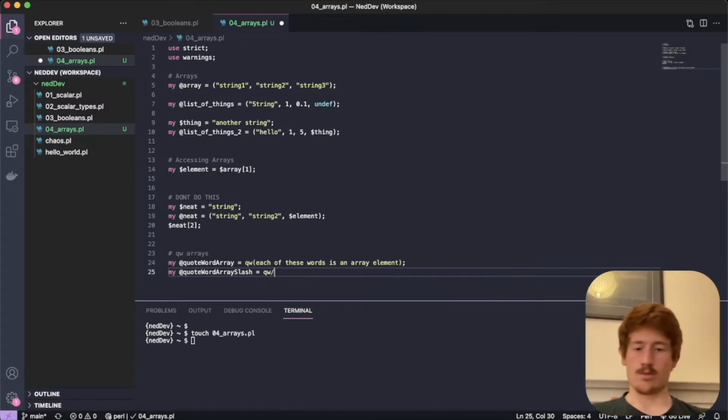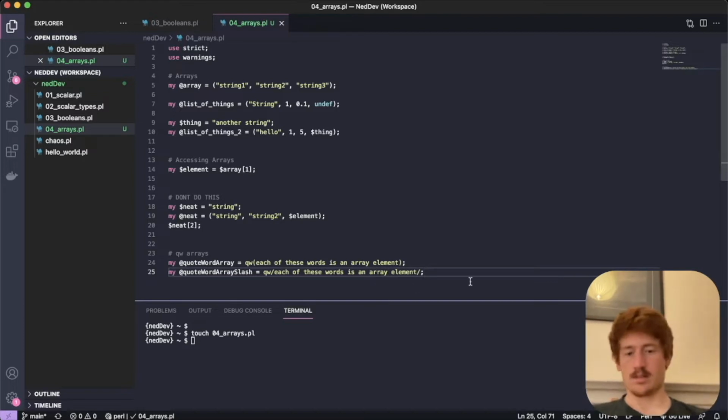And a common one that people may use is that. So each of these words is an array element, and you could close it off again with the same character. So those two would do exactly the same thing.